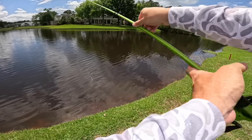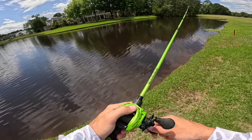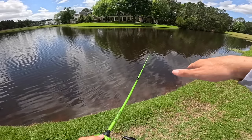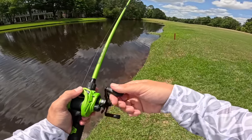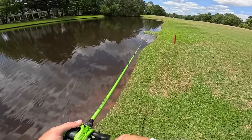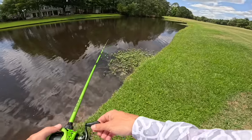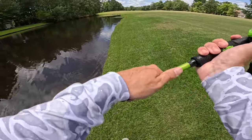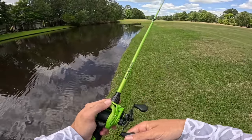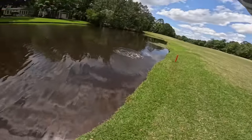Beautiful fish, thank you buddy, thanks for the bite. We've had probably six or seven bites and landed three fish — I feel like we're about to go on a roll. Two times in a row I threw out in the middle and those fish pinned it up on the little flat shelf and ate it right at the bank. There's also going to be a good bit of fish set up off the bank, so we need to do a wide variety — throw up on the bank, parallel casts, throw off the bank — and hone in on what's working.